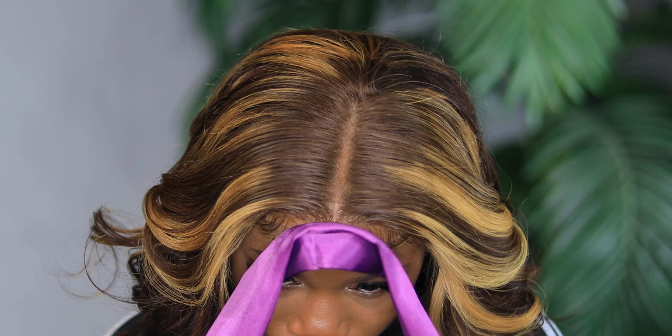So what I'm gonna do now is I'm gonna take off the scarf, and then I'm gonna go into more details about the actual wig and the hair company. Let me go ahead and take this off. This is always my favorite part. Taking this off is my favorite part because the lace just looks so good. Yeah, this side definitely got more highlights, way more highlights.